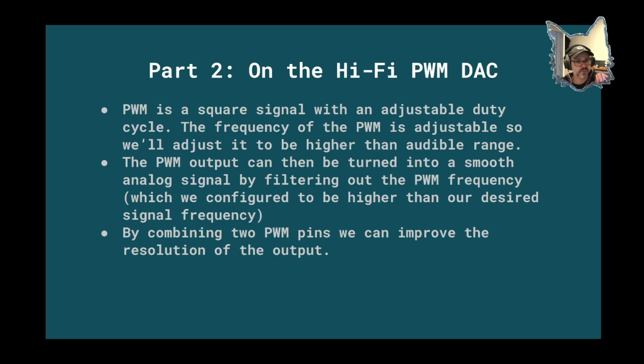This is not going to give us a smooth analog signal, but if we pass that through a low-pass filter, then we can smooth out that signal. However, while this approach is fairly straightforward, it won't give us the best results. To improve the quality of the output, we can combine two PWM pins, set different cutoff points for the filters, and then combine the two, which essentially sums the two signals together, and it allows us to create a much higher fidelity signal. By the way, this technique is also known as hi-fi mode.